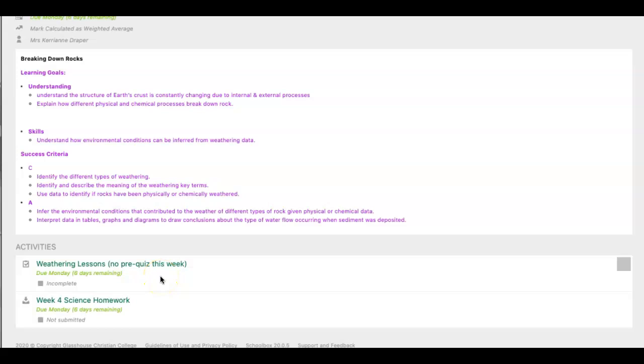So your job for this week is this. You're going to be doing a series of lessons that takes you through different types of physical and chemical weathering. There are 2 types. You need to remember that weathering is breaking down a rock. That's exactly what weathering is, breaking down a rock. It can be done physically or chemically. You need to be able to identify the different types of weathering. That's in your Education Perfect lessons. And by the end of this week, if you're really starting to get this, you should be able to look at different pictures and try and tell me, or at least have an educated guess as to, what type of weathering is going on there.